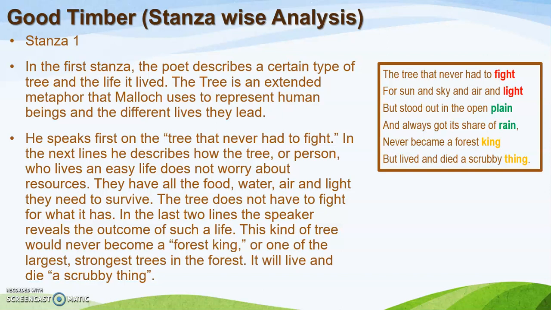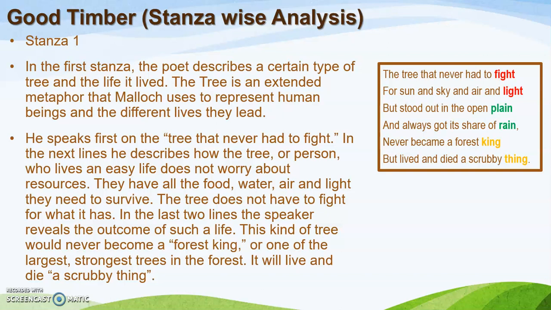Extended metaphor means that this metaphor is not just limited to this stanza. It is going to go through the poem till the end. And in every stanza, this metaphor is going to be repeated. Some quality of a tree is going to be compared with a certain quality of a good man. And a comparison will go throughout the poem.